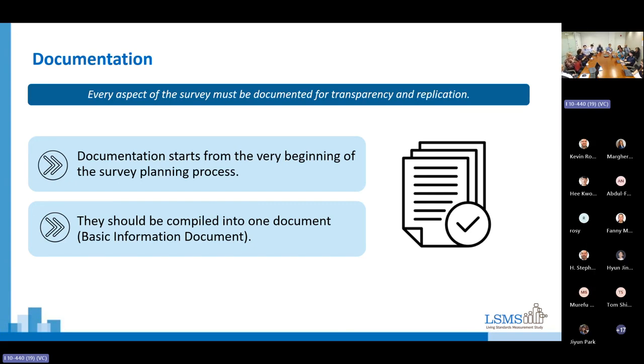And we have something we call a basic information document, where you compile everything that you did about the survey, the plan from the beginning, what went wrong, how you solved it, so that the next team that's going to work on the survey, maybe 3 years from then, will be able to use that document. It will inform even users of the data, like, wait, why is this this way? They go to the basic information document, and they're like, oh, okay, this happened. So it's really good to document everything that happens in a survey. It's important for users, but also for work that's going to follow later.